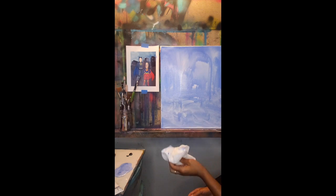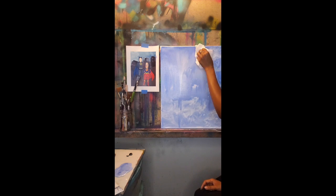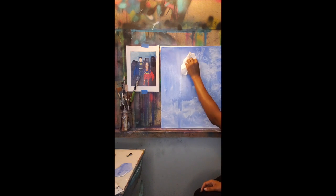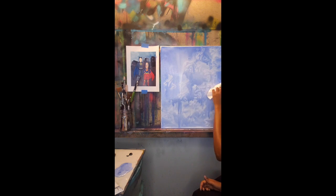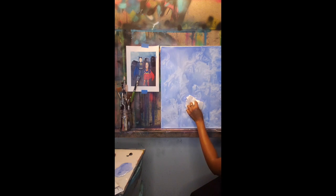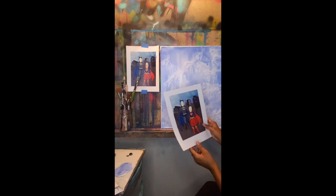So if you have a paper towel, not sure if you can see this, while the paint is still wet, it can create these texture components in your painting. You see that? So we'll allow this to dry for a couple of minutes. And I will describe. So that was easy peasy.